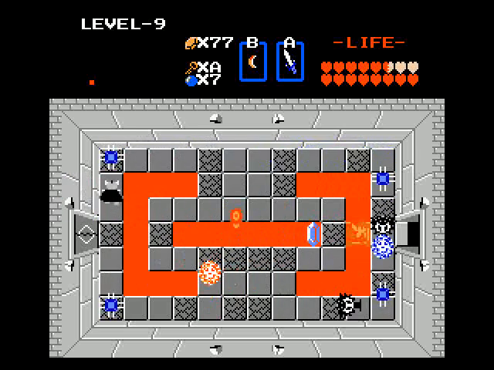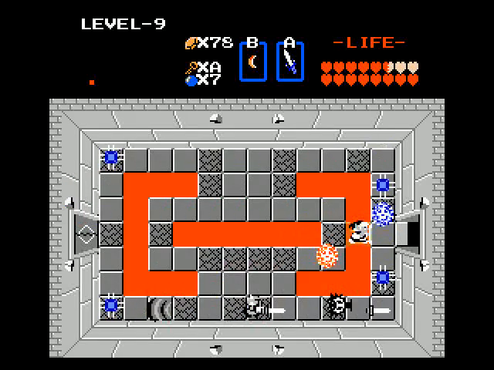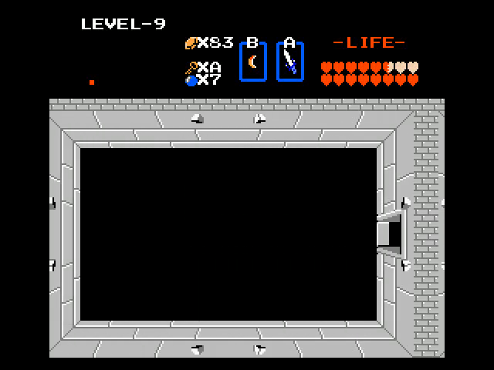Alright, Death Octi. I fear the Death Octies a lot less because they're weaker than the Death Knights. Come on, get over here. I got rid of them. Excellent. Now let's progress to this door here.